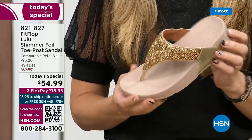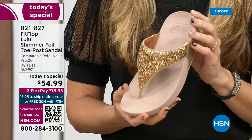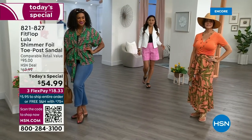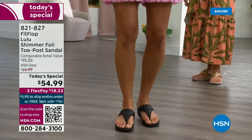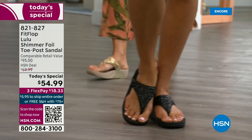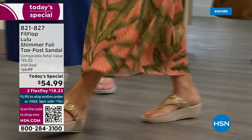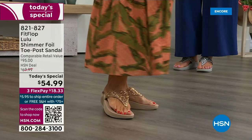I don't need podiatrist-approved shoes at this point, but I found FitFlop because I just thought they were cute. Then when I learned about all the technology and the following behind this brand — if you're wearing FitFlops in central Florida and I see you, I will find you at every theme park. We talk for like ten minutes about it because it really is a game changer: you can finally be cute and also be comfortable.